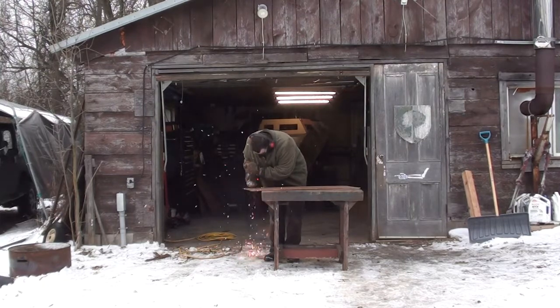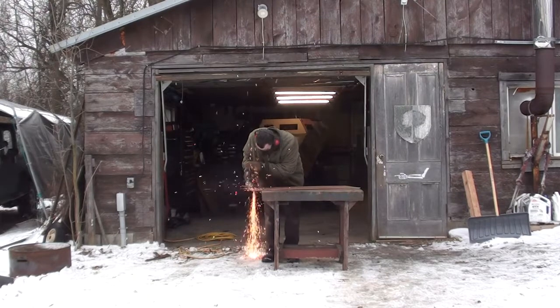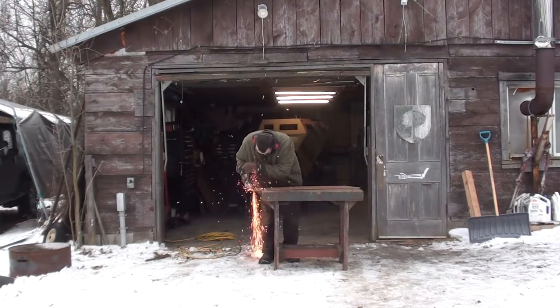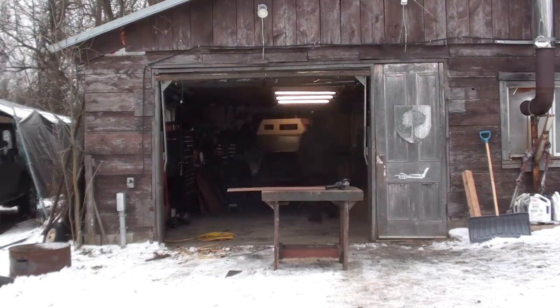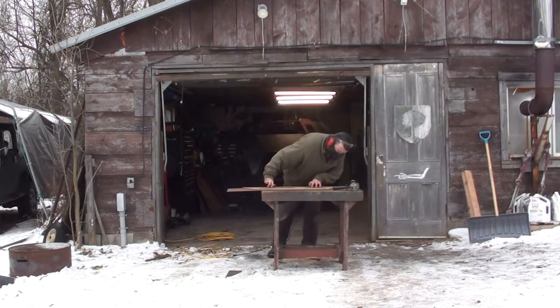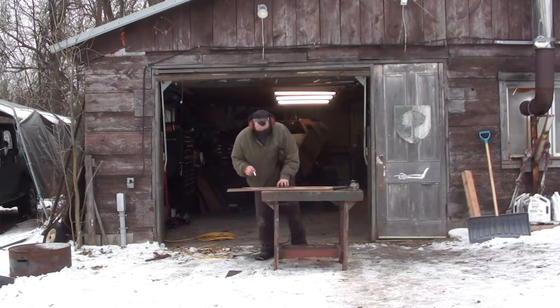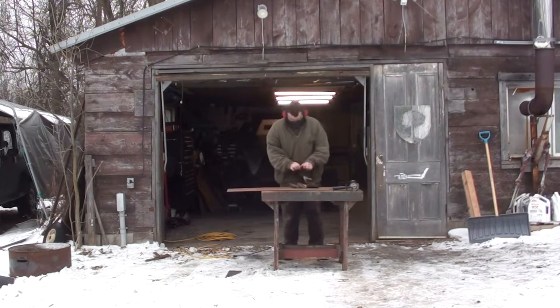Okay, here we go, guys. Back at it again. It was a really nice day, so I decided to do the cutting outside. Keep all the dust and grime out of the garage for a change. So first things first, we're going to get this front windshield plate cut out. Just double checking the pattern there.